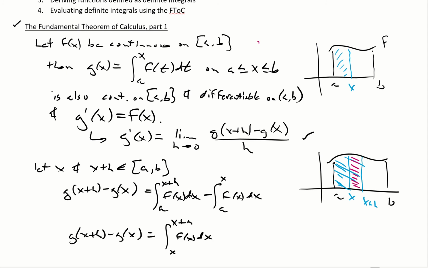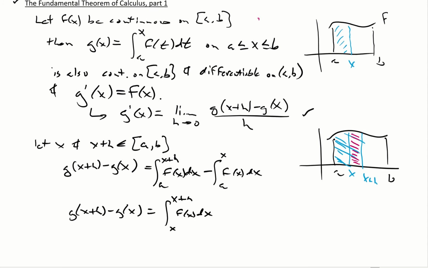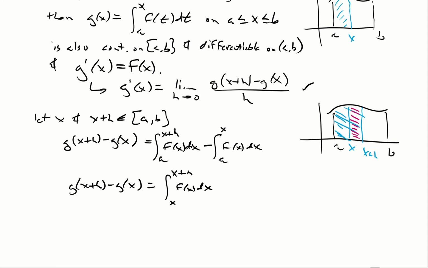And you can pause it and look at the picture and say, is that true? I think it is, after perusing it a while, okay? So if you wanted to build this derivative, you can go, well, that then implies that g of x plus h minus g of x, and I am following the proof, I forget what page it's on, but it's in your textbook, divided by h is equal to 1 over h, same antiderivative x, or same definite integral. Okay, so this is where we are right now.